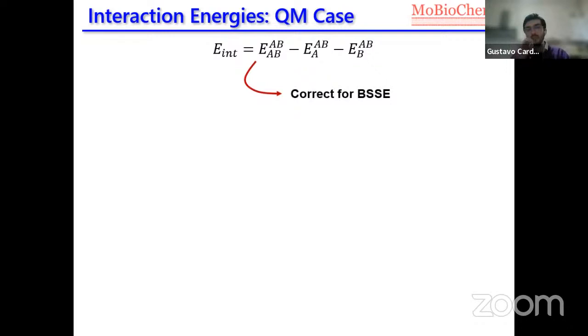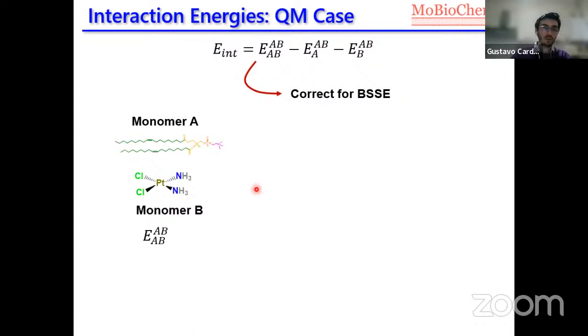However, there is a quite important thing that we have to take into account here. There is an error that can arise, which is called the basis set superposition error. Perhaps not all of you are acquainted with what a basis set is. Briefly, when we want to describe a quantum mechanical system, we use a set of functions that in general are centered at each one of the atoms. They represent the electron density of the atoms, and we construct the quantum mechanical wave function from them. But the important thing is that theoretically, that set of basis functions should be infinite. However, in practice, of course, we can only use finitely many basis functions.